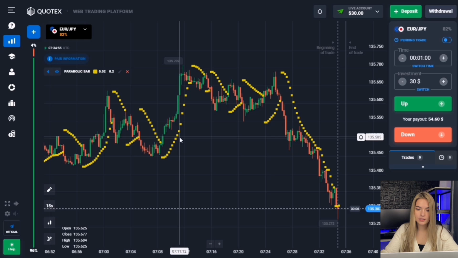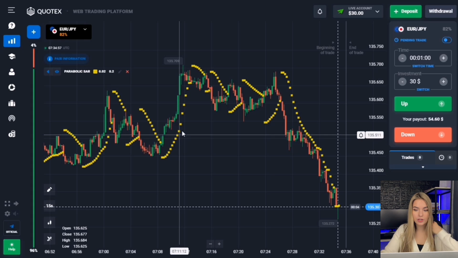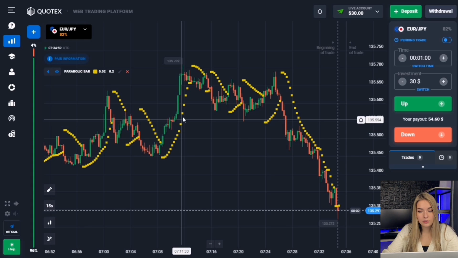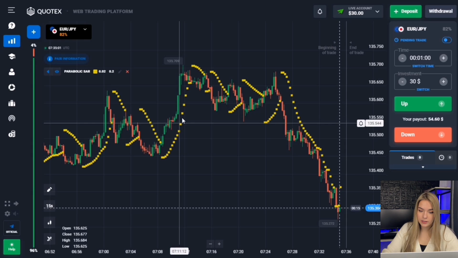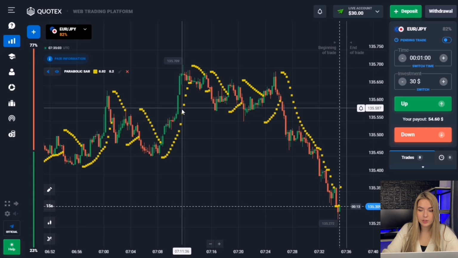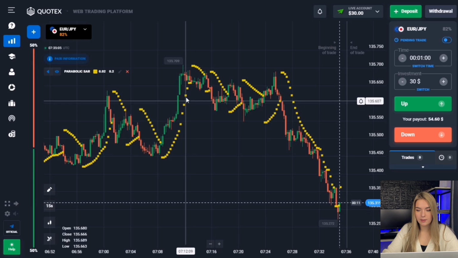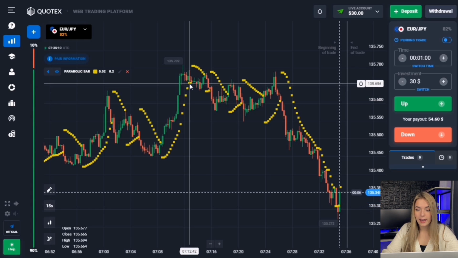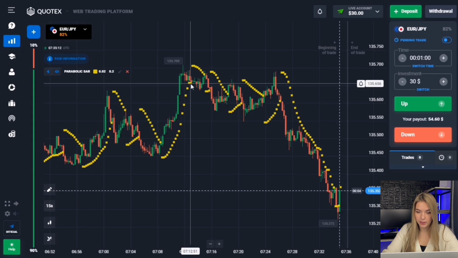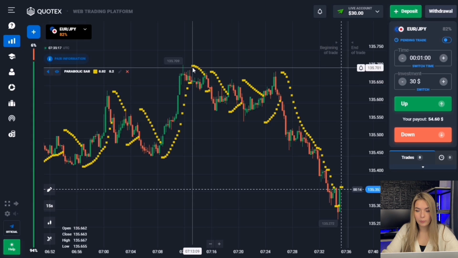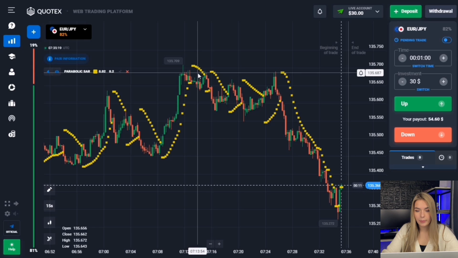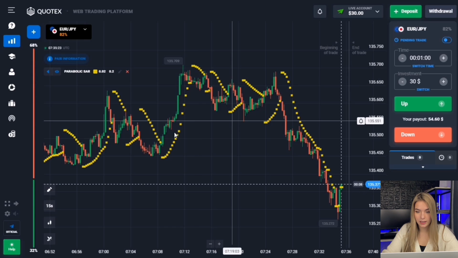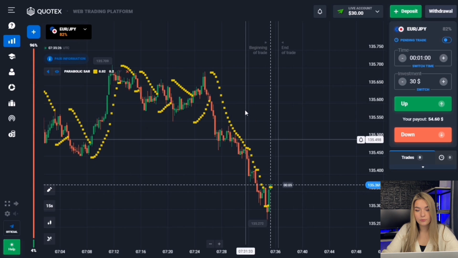Also, when the dots start to appear at a greater distance from each other, this tells us about the strength of the upcoming movement. Another signal can be the moment when the points begin to approach directly to the candles themselves. This in turn tells us that a reversal will occur in the near future and the dots will begin to appear above our chart. And then we will be able to open downside deals again. It is best, of course, with a downtrend to wait for the points on the top of our chart and open deals for a decrease. That is to follow the trend.